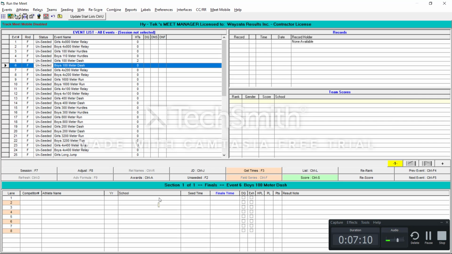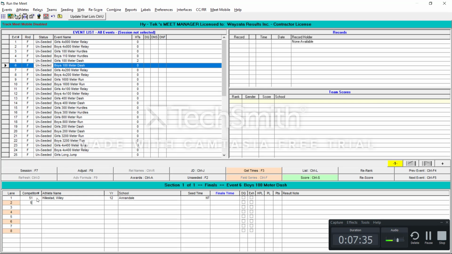So now what they're doing at the finish line after they finish is they're making them stay in their lanes, and they've got a sheet of paper down there, and they're just walking down. Lane 1 is this, lane 2 is this, lane 3 is this, lane 4 is this, and so on and so forth. Then after the boys 100 meters is complete, they're going to bring them up to you, and you are simply going to type the names, type the numbers in there.